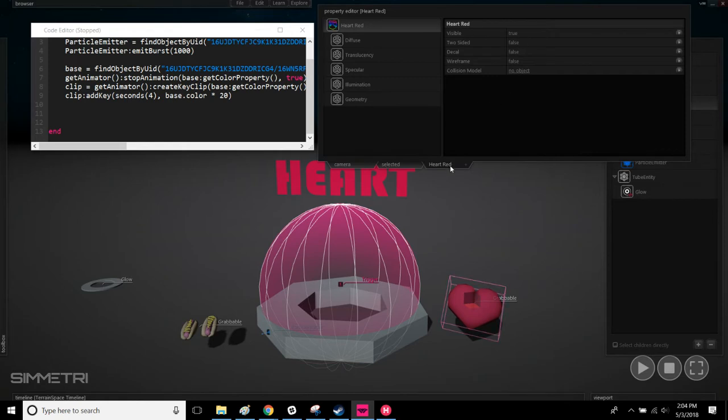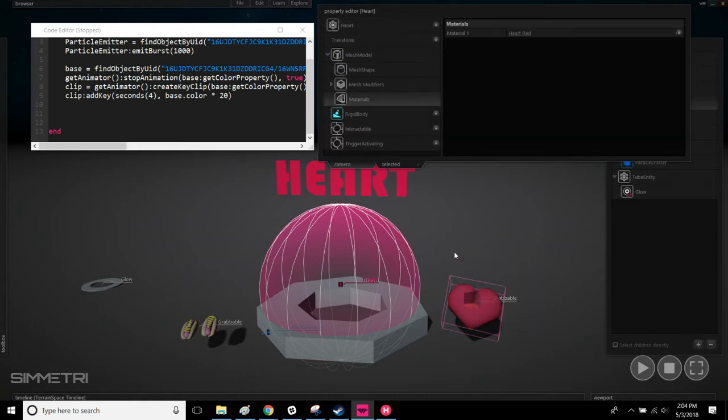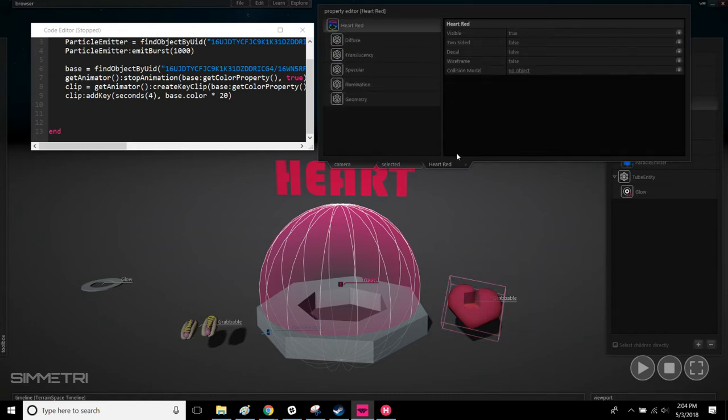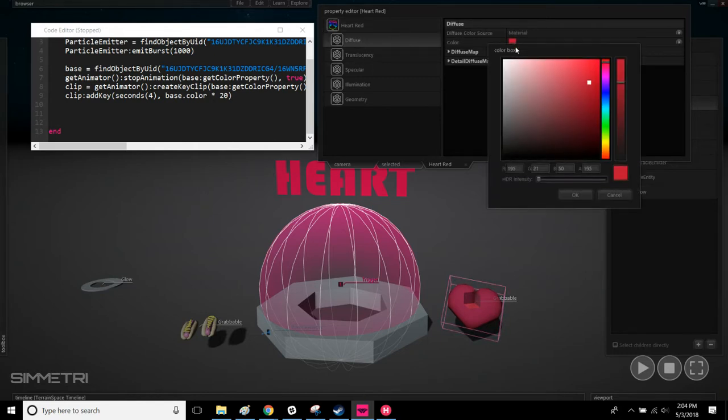And you'll see a new tab open up with this material. This is our heart, and it opens up a tab. It always keeps one open, the thing that you've selected, and then it adds a new one in if you're sort of drilling through the links. You can pin it here by clicking this little plus button, and now it'll stay because you're going to work on it for a little bit. So this is all the properties of this material, which is kind of like, you know, what base color it has, and we could kind of toggle this value. That would be fine.